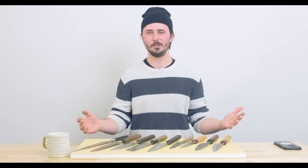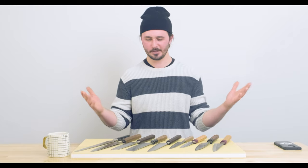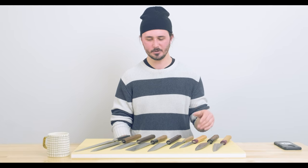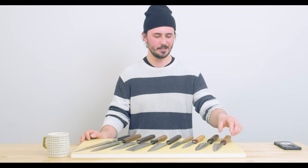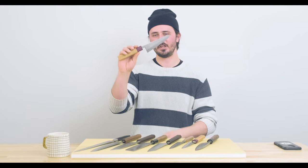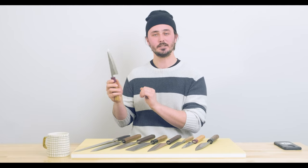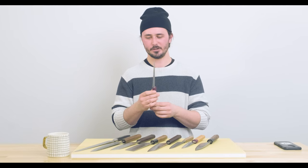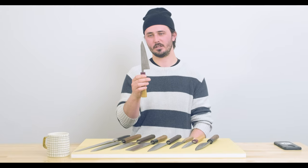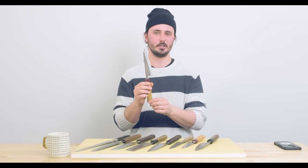Getting into our sixth knife — I've got pretty much everything I need now, though I could add more knives to my collection. With that said, I love the look and shape of the honesuke. With our steak nights I am doing quite a bit of butchery stuff at home. I also like to pick up a chicken or two at the beginning of the week and break them down and freeze them so they're ready to go for dinners throughout the week. So I'll get a lot of use out of this honesuke breaking down chickens and doing any little meat trimming jobs that come up on steak nights. Sixth knife: the honesuke.